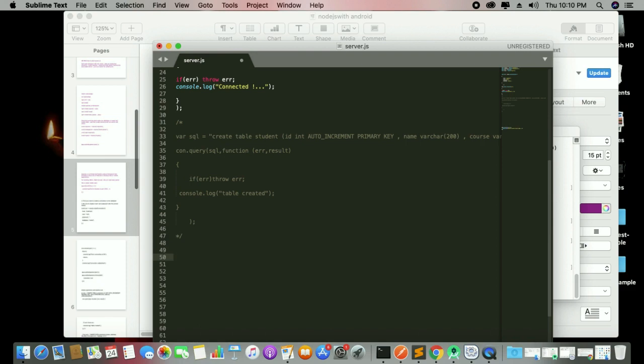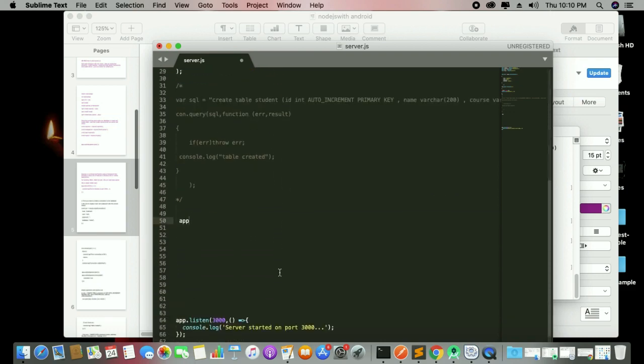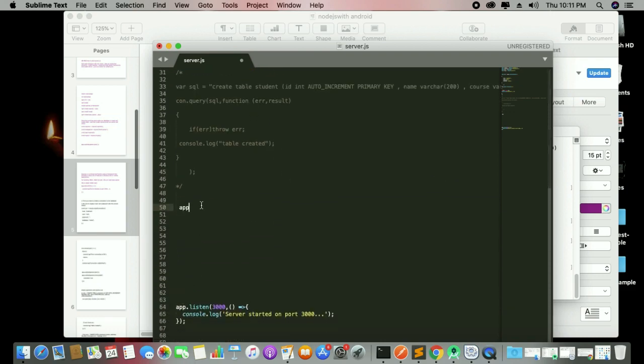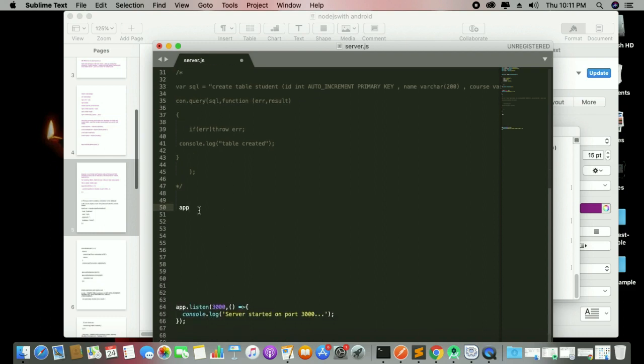The important thing is that we make an app as an express framework. So everything should be in the form of app, listen and app, because we are working with get and post. Above, we worked with direct connections, so we could execute the query as con.query, but here we are working with get and post REST APIs.